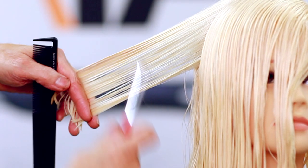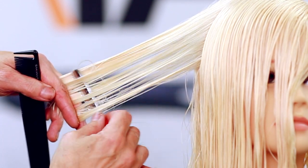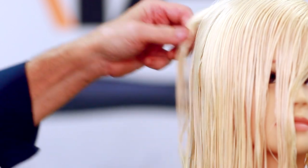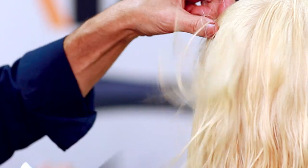Notice also, I'm not going up into that very top layer because that's the length. That's why I want to keep that total length at the top, hiding the underneath texture. Now, that's doing it vertically. If you want to do it horizontally, you can do the same thing. Take horizontal sections.